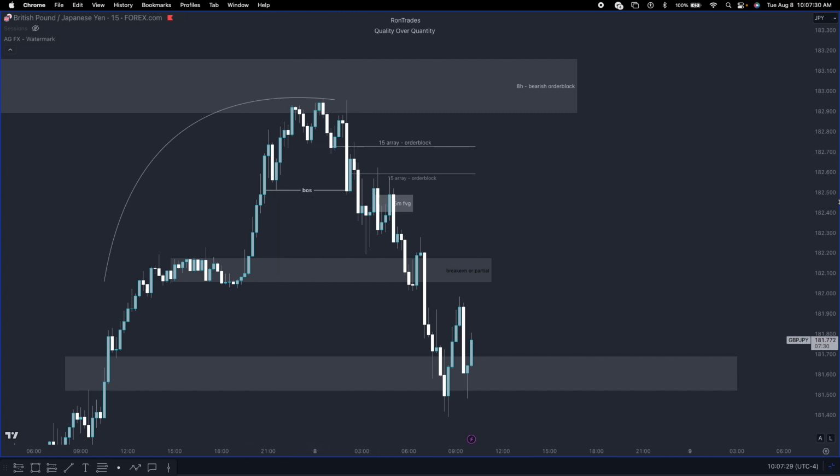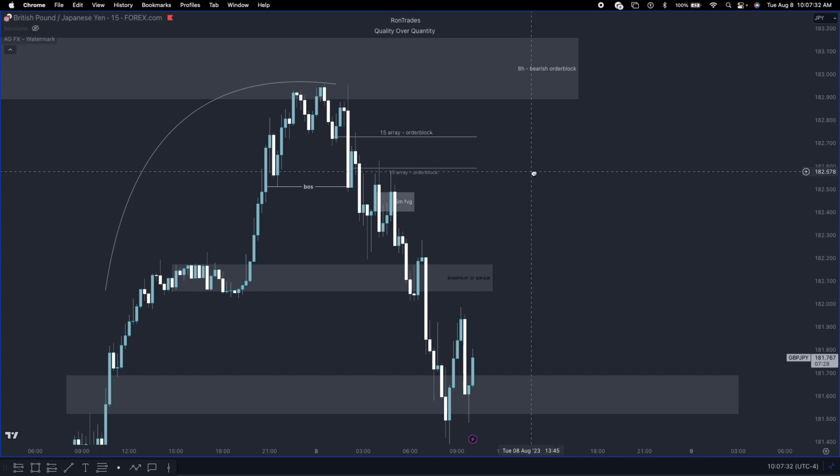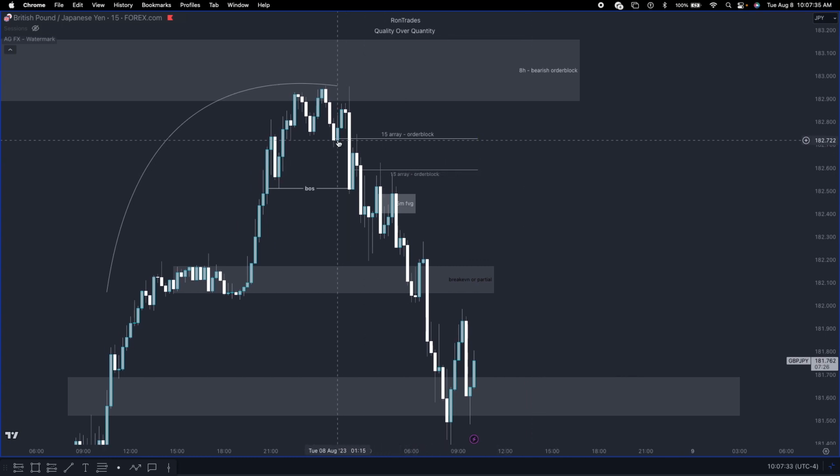Okay, Ron, well, where's your entry at? Well, what's the first PD array you see? We have a nice 15-minute order block. What is these last two up close candles? Price already ran liquidity. We already had a break of market structure. So these last two up close candles are going to be my what? My bearish order block. That's the first PD array.